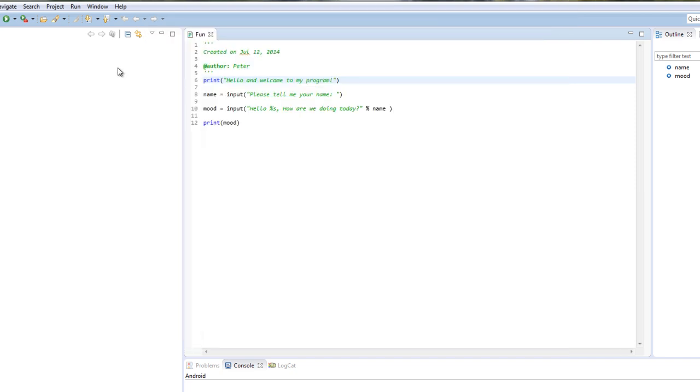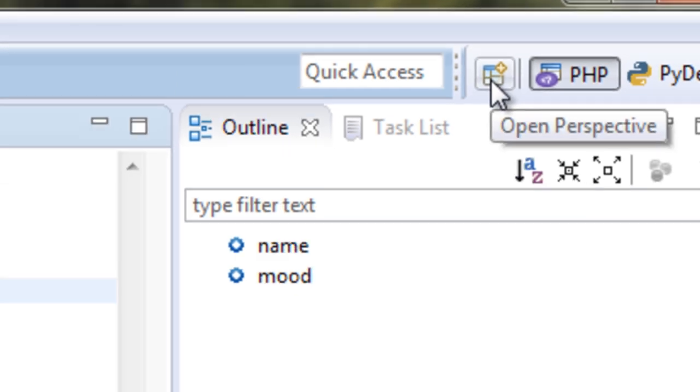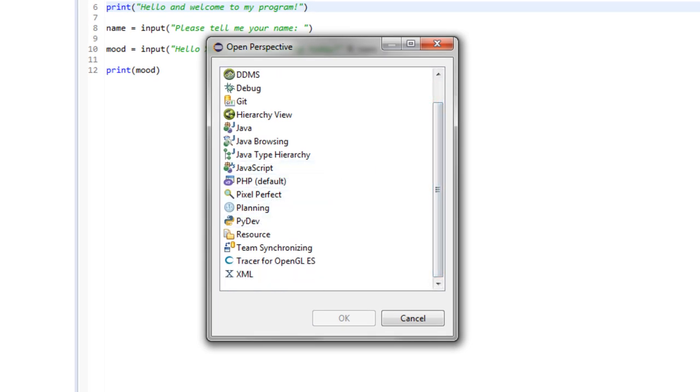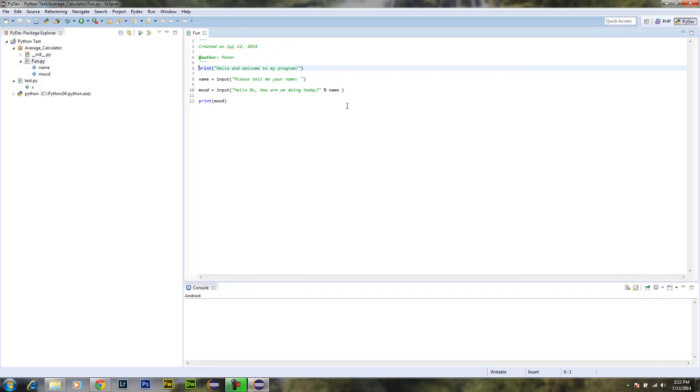Now to actually view the PyDev, what you want to do is go over here and you'll have this nice little open perspective button. You can come down here and select your PyDev, which will put a nice little button right there, because you should see PHP if you followed the original tutorial. You should see just the default PHP perspective, but now you have Python, so you can go to the PyDev and view that perspective, or that window pane. It's got the PyDev package explorer and everything like that. It's got the console down here. I also run Android on here as well, so that's why it says Android right at the moment.